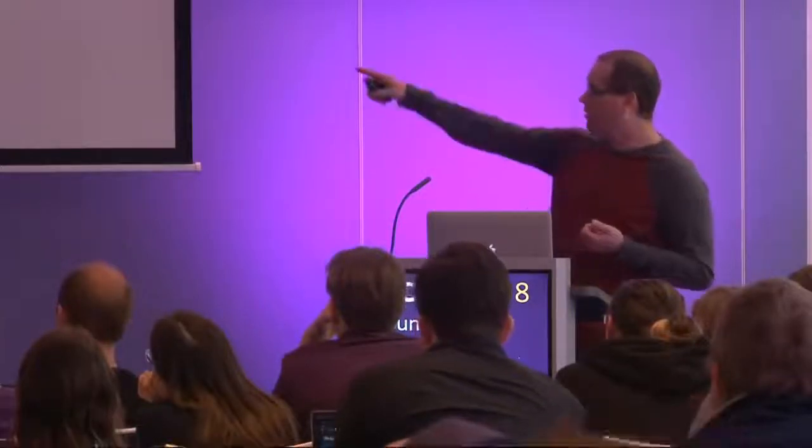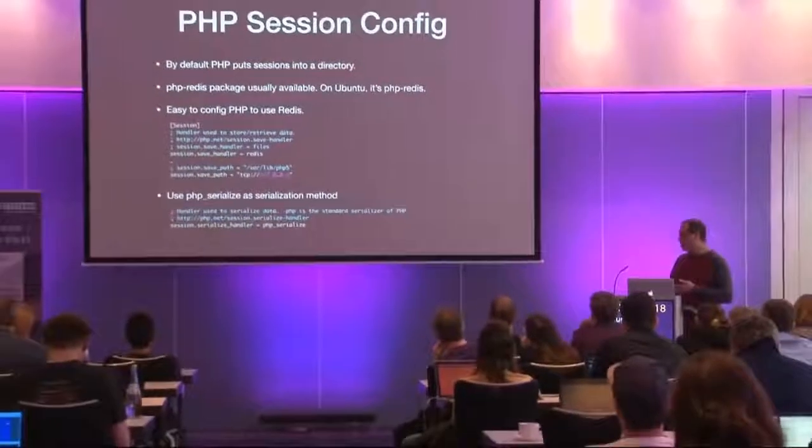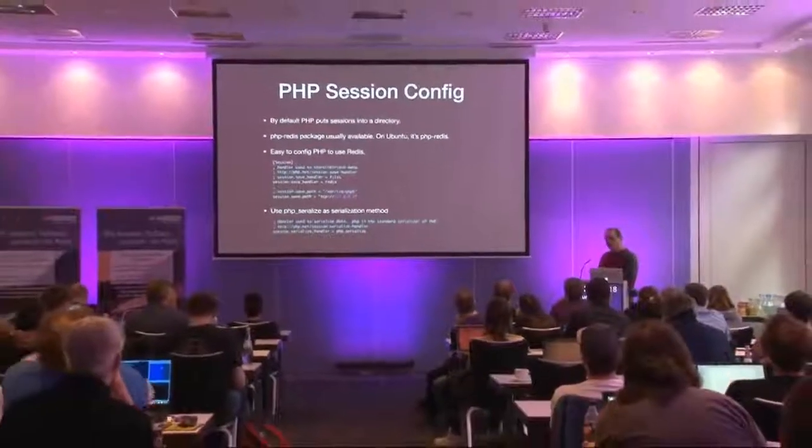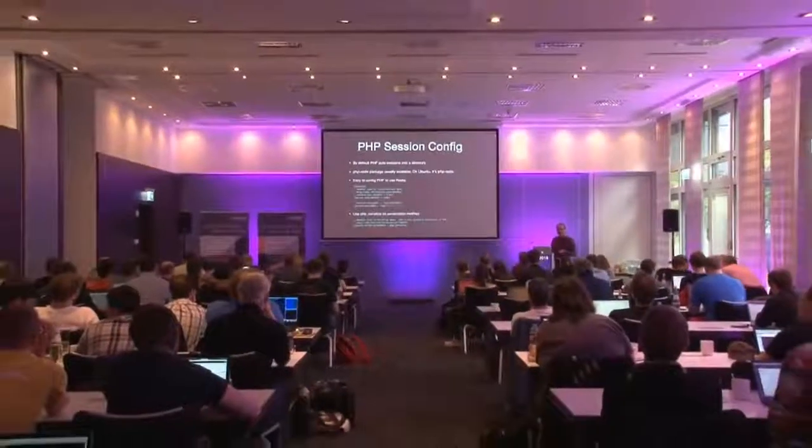So I wanted to have both PHP and vibe.d using the same session storage so that they could read each other's session storage and in some cases modify it. By default, PHP uses a file session storage, and so all we have to do is configure this here. We're going to use Redis, I don't know how you pronounce that. But anyways, we're going to use that as our session storage as supported by D and vibe.d right out of the box. I'm sorry, it's supported by vibe.d and PHP right out of the box. You just change this thing and you have to install a PHP Redis module.